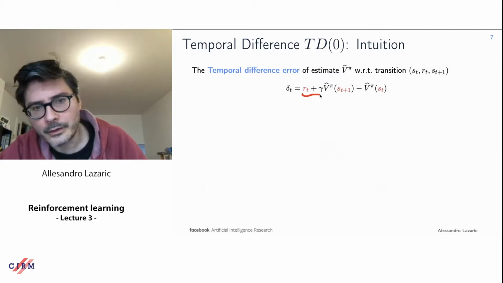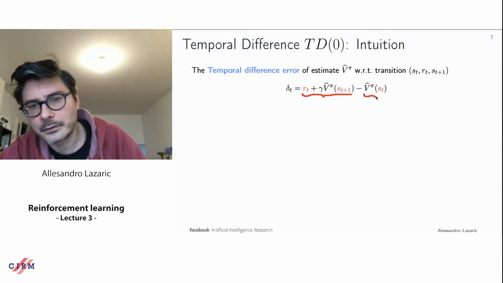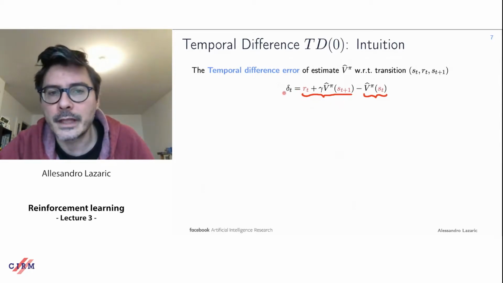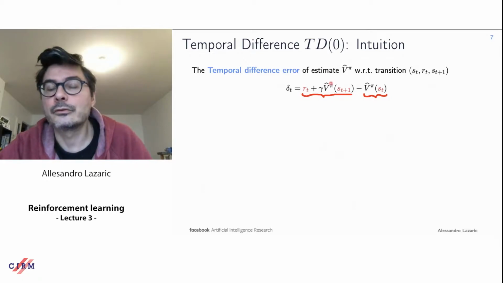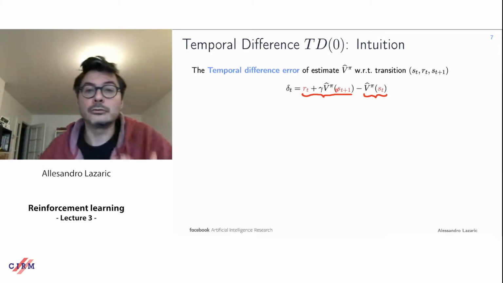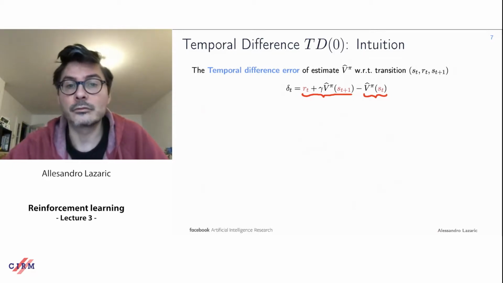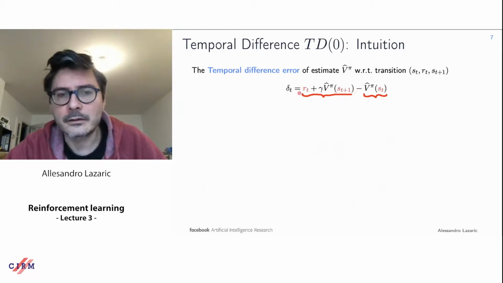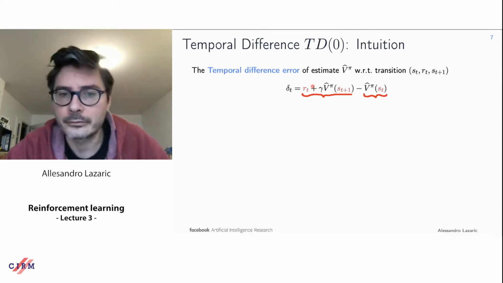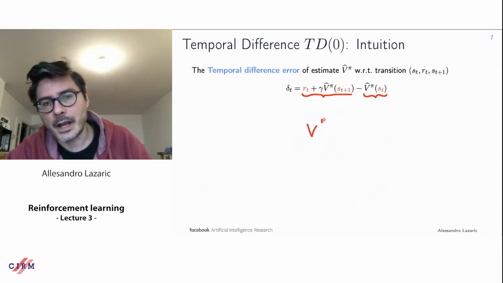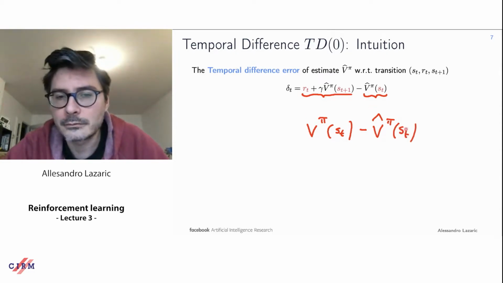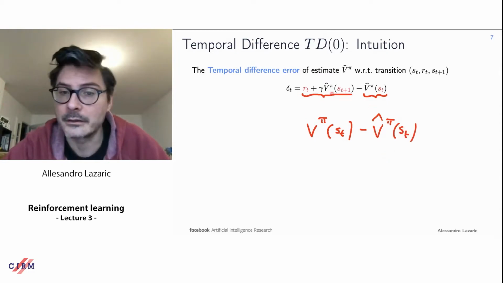So I have two components. I have this one and I have this one. So this is my current prediction. And if I want to call this an error, it means that this should play the role of what I really want to estimate, right? So this should be able to measure the error. But the funny thing is that this is not the true value function, right? So I would be very, very accurate if I called this the error. I think nobody would argue that this is not the error. It is exactly the error that I'm making.